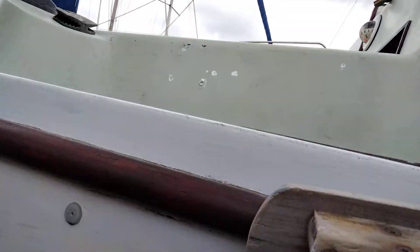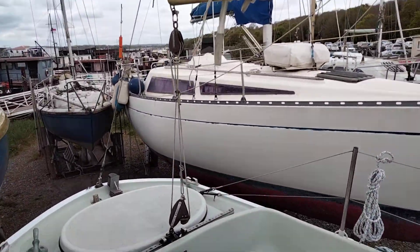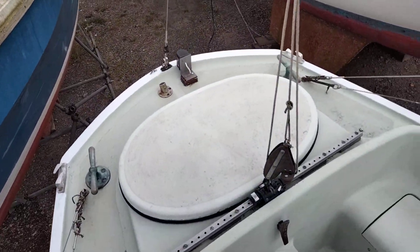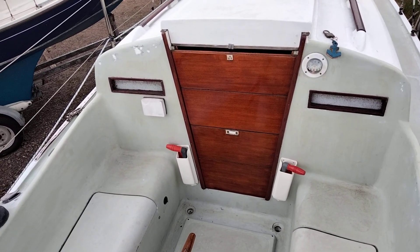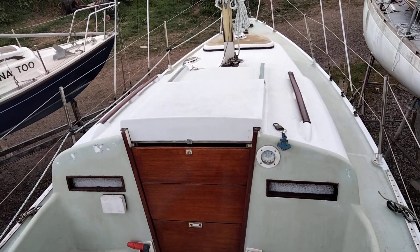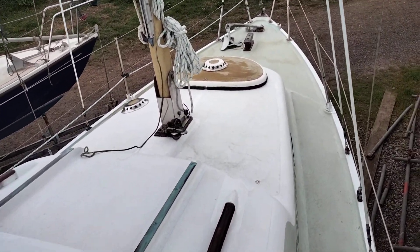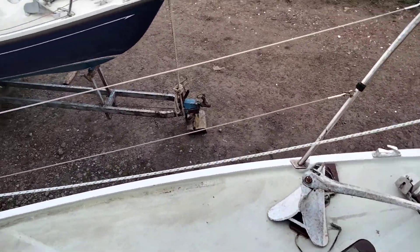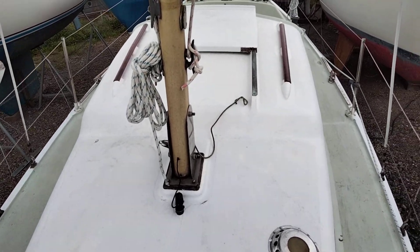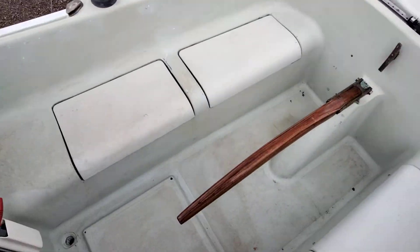We'll just go up the ladder. Slip paint all along the top and cleaned everywhere else. Let's have a little walk around the top. Obviously a 25-foot boat, as the name Wing 25 suggests. All new ropes pretty well everywhere as well, and a lovely wooden tiller there. Now we'll go inside.